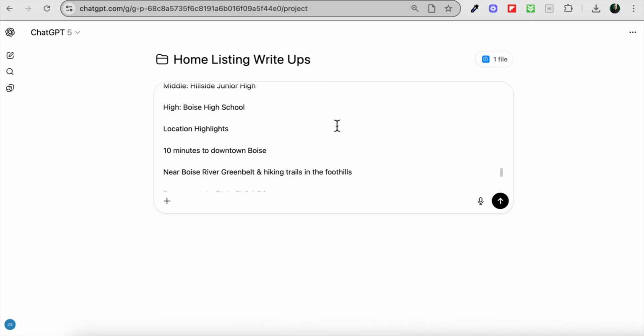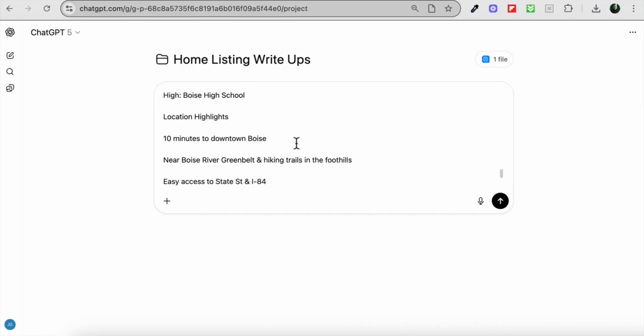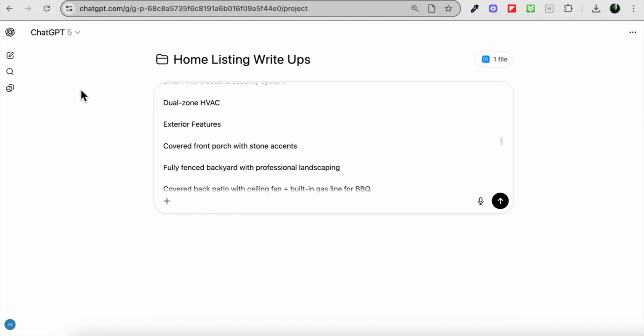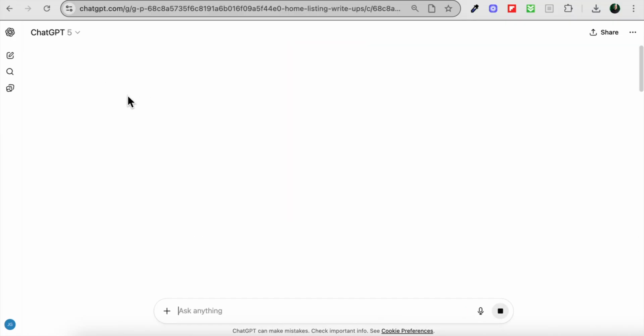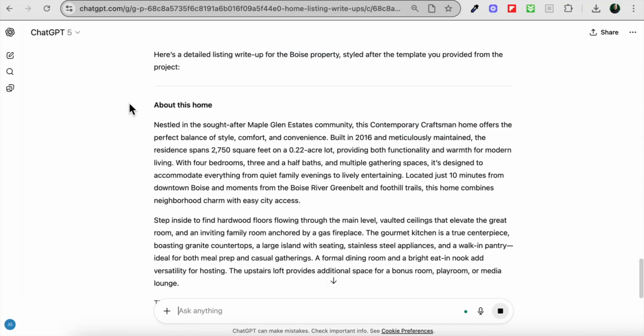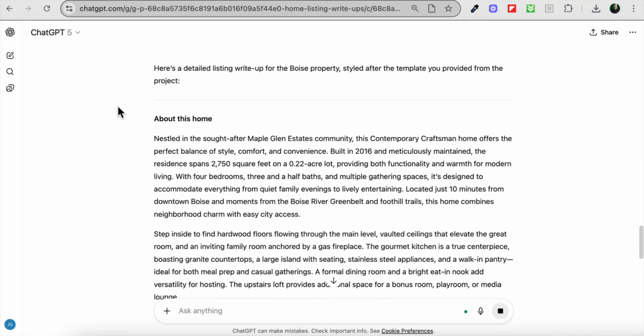So you could upload your PDF right into this chat if you take notes for a new home listing in PDF document, like a printout or something. You'd scan it, upload it. It'll read it. It'll read it really well. Don't worry about that. Or if you do it on a tablet, in a form, or however it is, a spreadsheet, it doesn't matter. Whatever you can get all the details of a new property that you're listing, just get it up into ChatGPT, have your templates, and let's let it go, and it will write a home listing for us. Now, the first couple, you may want to tweak your instructions, your template, and the overall prompt for this.